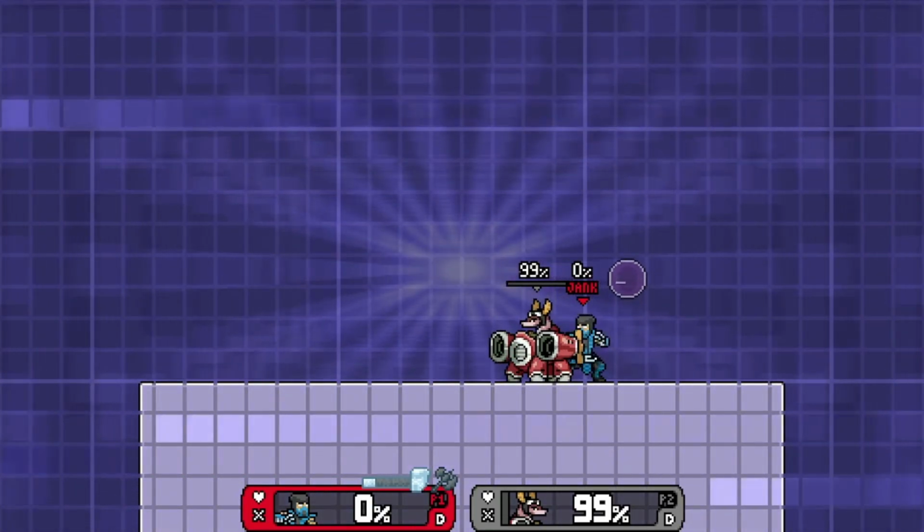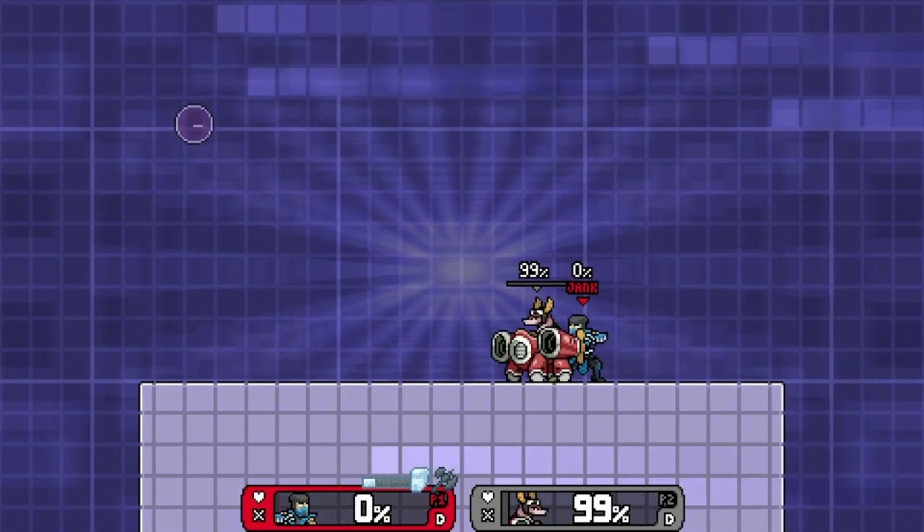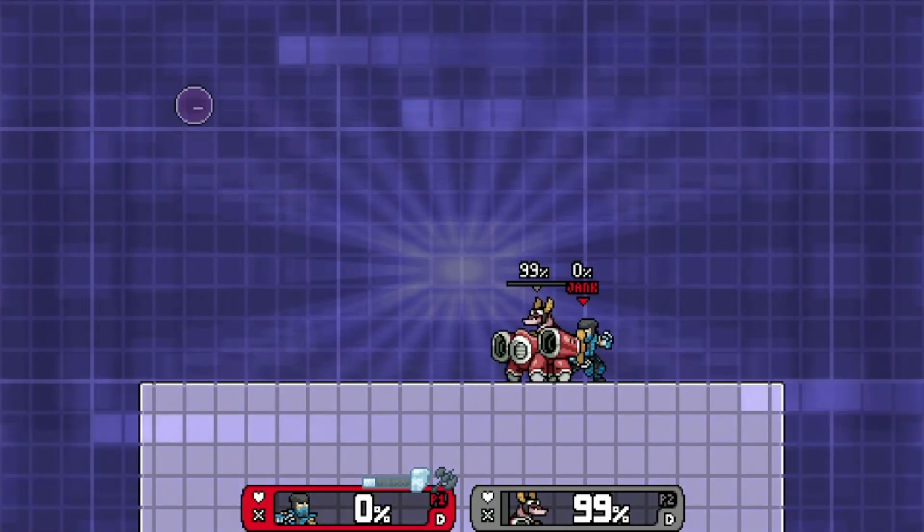Down special. Submerge between the surface of the stage and shoot out at your opponent's feet. Damage them in the process. Oh, I guess that's it.